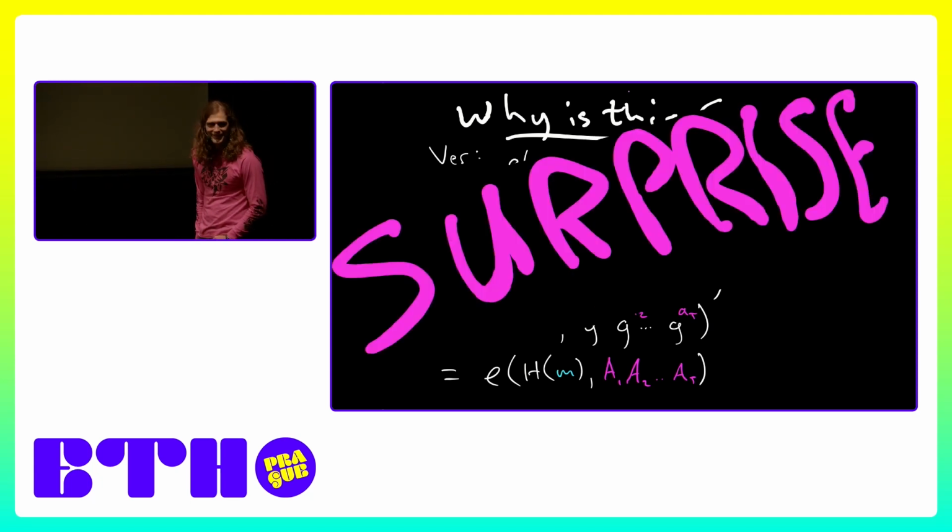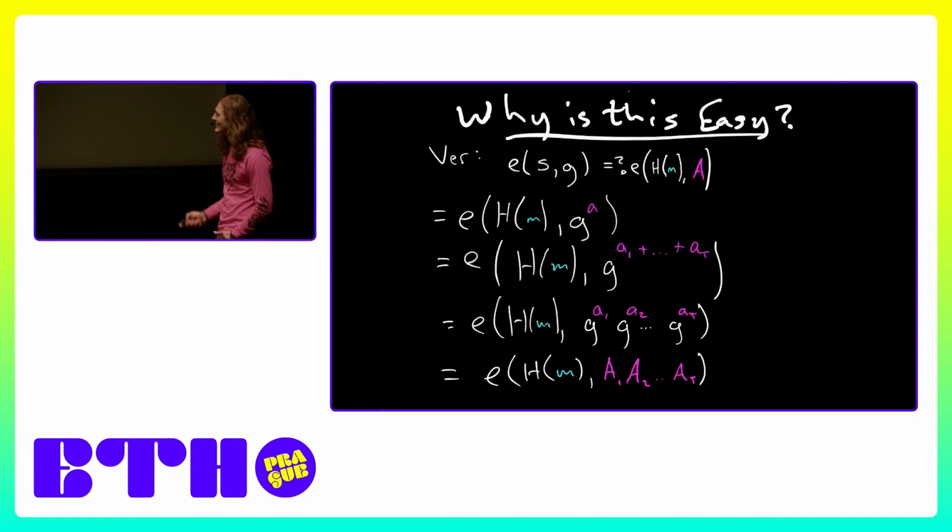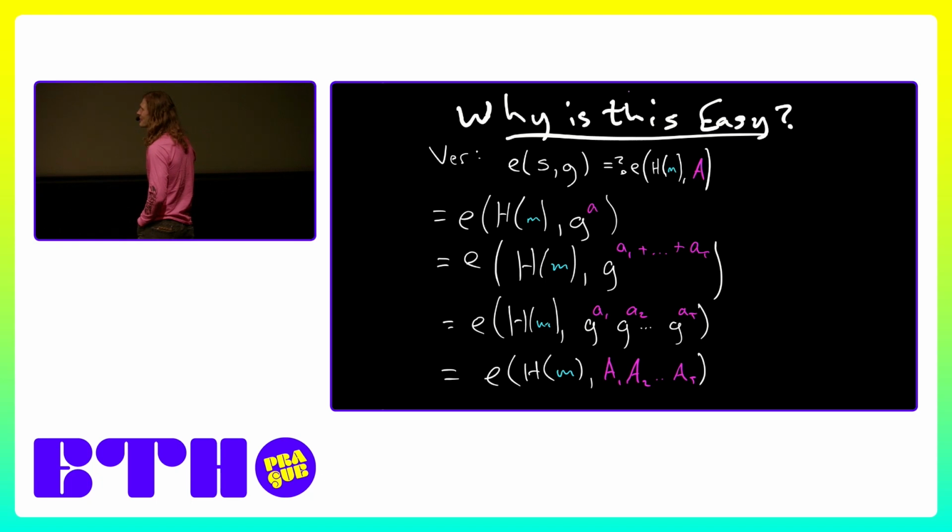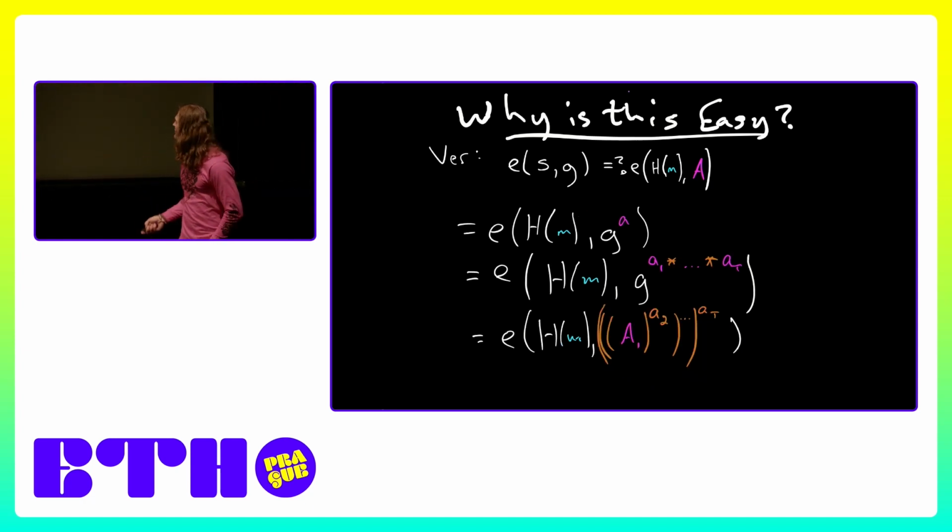I've lied. That was a lie. When I said multiplication in the base is addition in the exponent, I wasn't lying about that. But I was lying that this is a secure scheme, because we've just combined everyone's public keys and said we got a secure signature. And that was a lie, because we actually want multiplication in the base to be exponentiation in the base, because then we actually have to use our private keys, and that's kind of important.